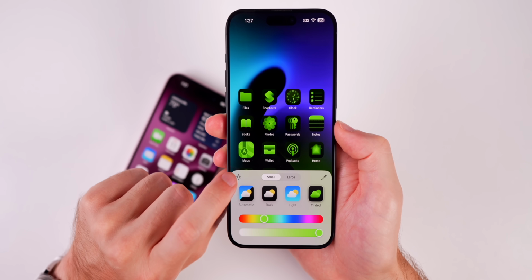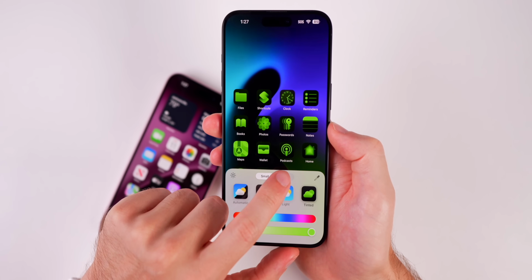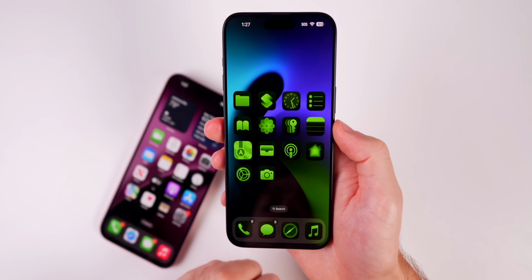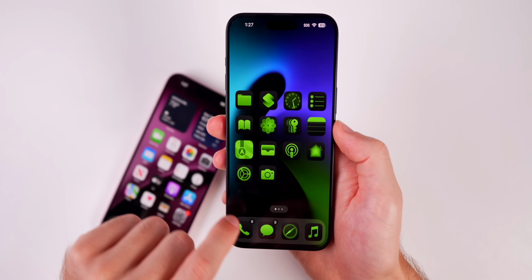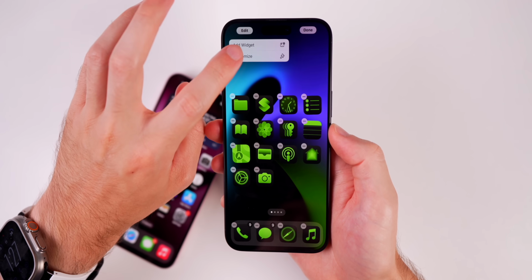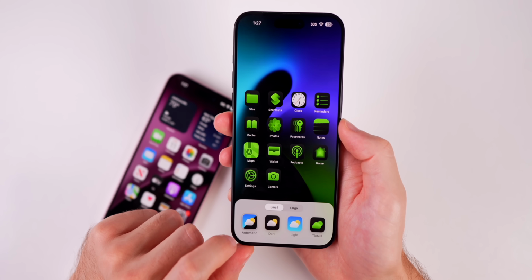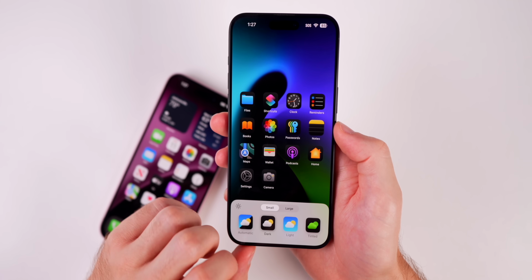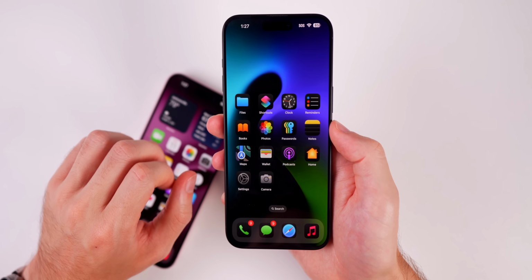So if you want to darken any custom wallpaper you have, you can do that. And then we also have large, so you can make the app icons large, which actually looks pretty cool because it gets rid of the app icon underneath, but they are a bit too big for me. I do think that is pretty cool if you do want the large icons on the home screen. And then of course we do have automatic as well, which is based on your system theme. But I am sticking with the dark icons permanently. I think that is the best look on iOS 18, no matter what your wallpaper is.